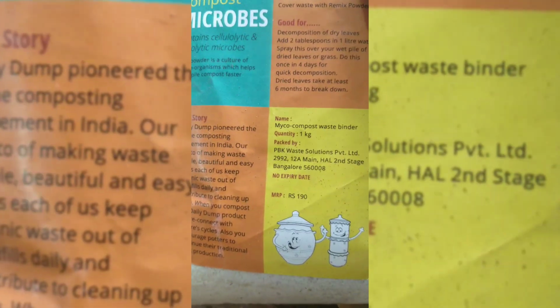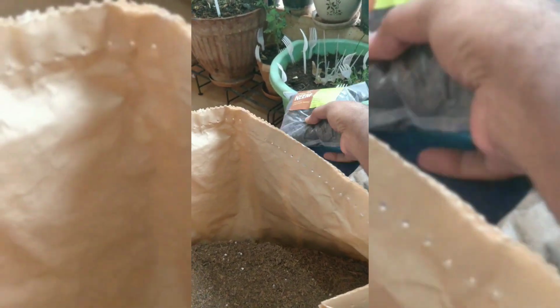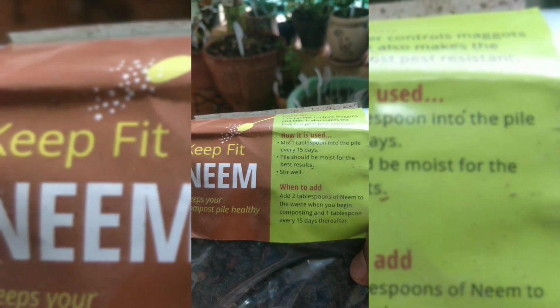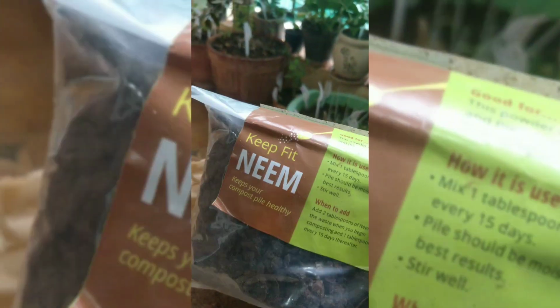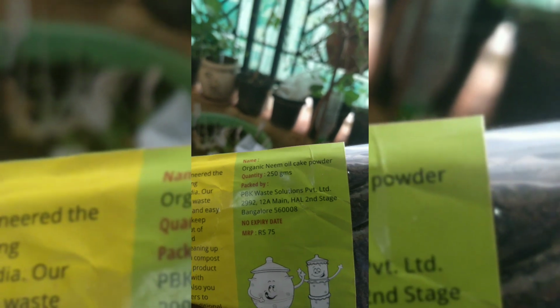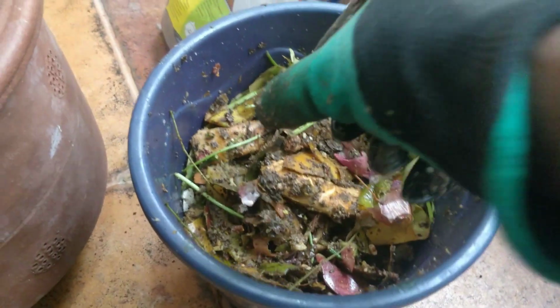This is a 1 kg pack of microbes, I believe for around 190 rupees. And this is neem, which also needs to be added along with your microbes. It helps to avoid unwanted bacteria getting into the wet waste. This is 250 grams, and they have different package variations, but I got the 250 grams, which is 75 rupees. With these three, now let me show you the procedure involved in doing this.